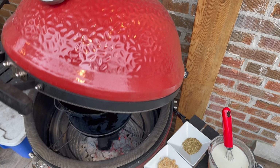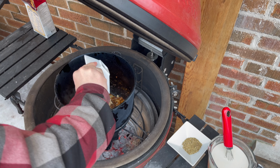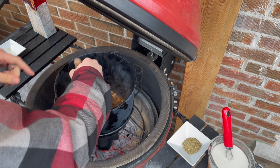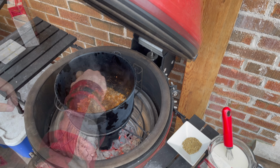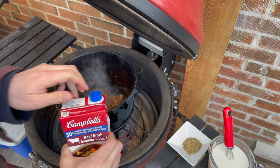All right, getting close. Let's add our garlic. Give that a few more minutes to cook down. And then we'll be ready to add our mascarpone, some beef broth, and our oregano. Rejoin you in a couple minutes. Okay, so it's time to add our beef broth. This is about 4 cups.